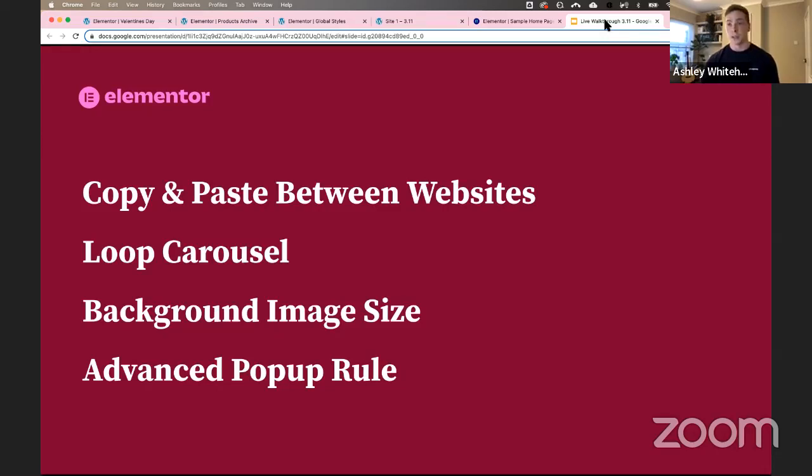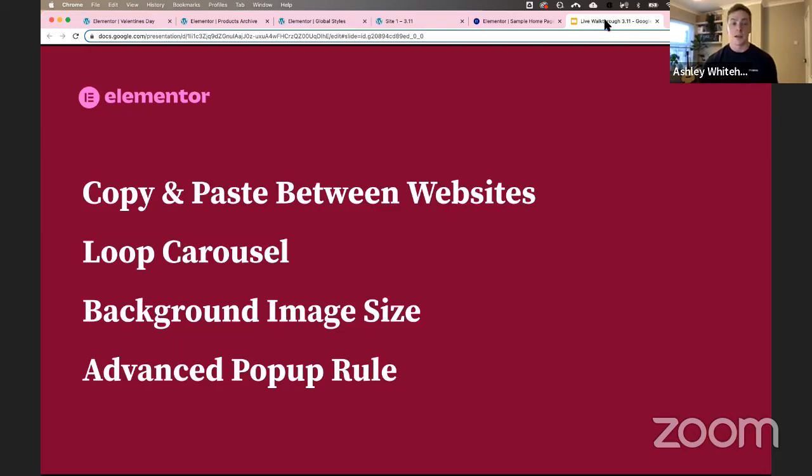And just to remind you again, you will need to be running on both websites Elementor 3.11 or higher, depending on when you're watching this video. Obviously 3.11 right now is the most current version. After that, we took a look at the loop carousel. So we had 2 demonstrations today. One which pulled in related products on a product page, and the other where we created a hero section which pulled in WooCommerce products that were deemed to be featured.